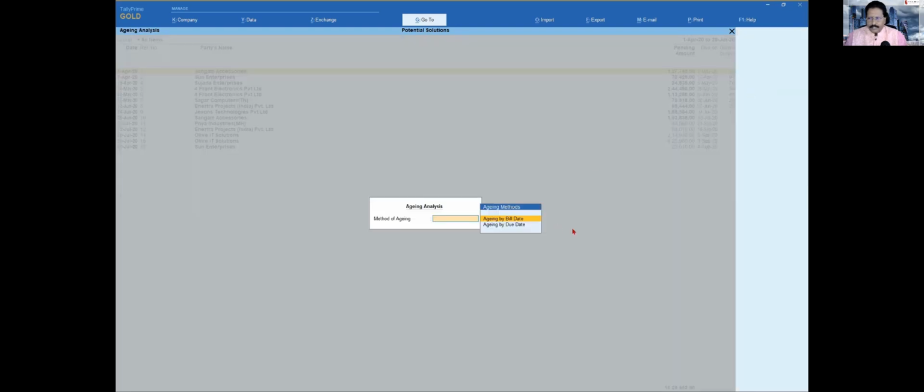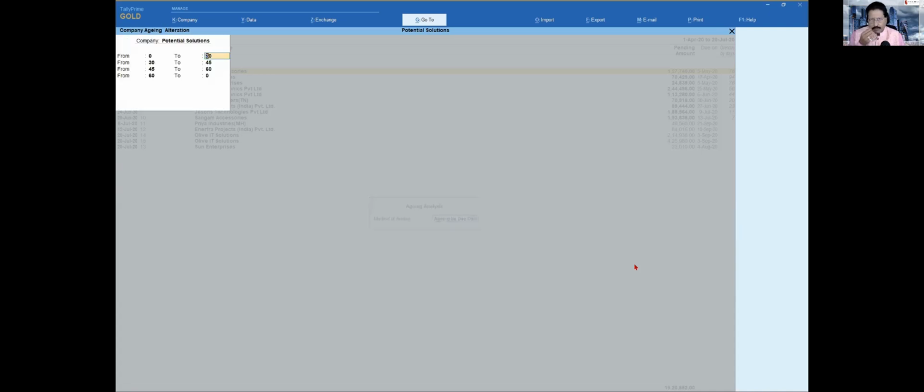Click on age-wise method. So here Tally is asking you the aging analysis. What is the method of aging that you want to apply, right? So aging by bill date and aging by due date. So since you have a credit policy, it makes sense for you to view the aging analysis based on the due date, because only from the due date is your concern of overdue receivables, right? So you come to aging by due date, enter, and now Tally is asking you, give me the periodicity, right?